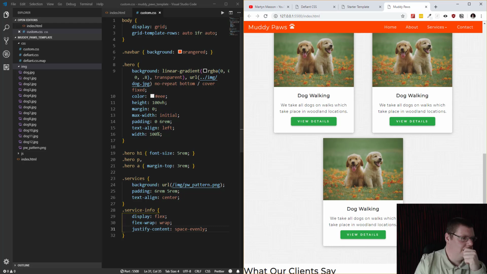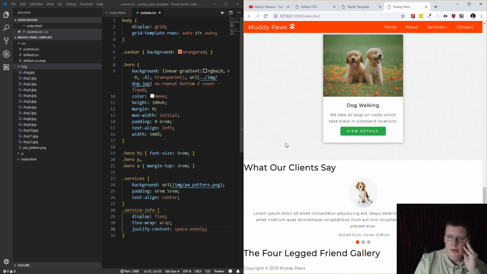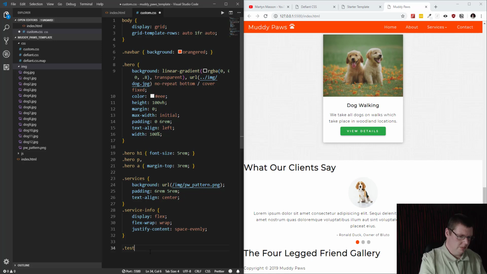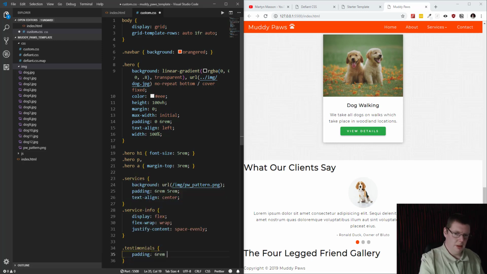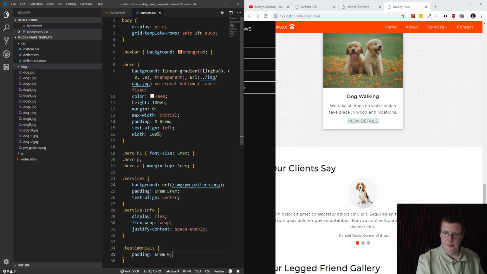They all look fine. Now for testimonials, we don't really need to do too much for that, to be honest, but maybe add a little padding or something. What did I have before? Padding of 6 rem helps if you write padding. 6 rem and nothing either side.